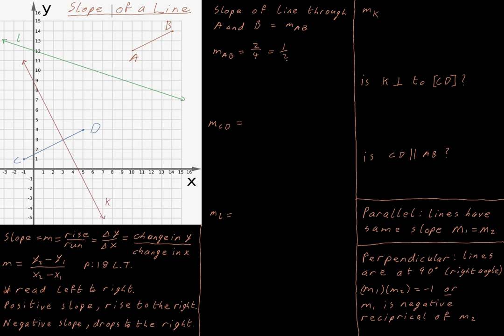So if I run across by 2, I rise by 1. If I go back to my line for a second, if I run across by 2, I rise by 1, and I get back to my line again. So I can use my grid, my coordinate axis, to allow me to visually figure out what the slopes of lines are. And often that's a really important way to do things. However, we also have formulas that we can use, and we're going to practice doing that now.